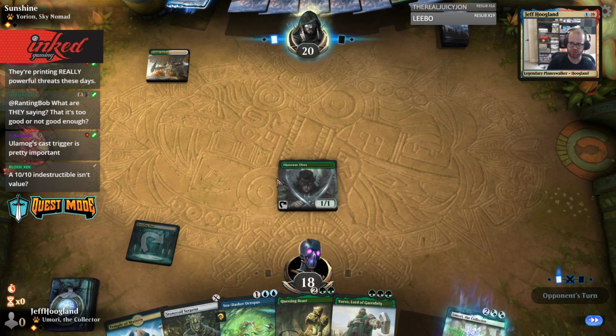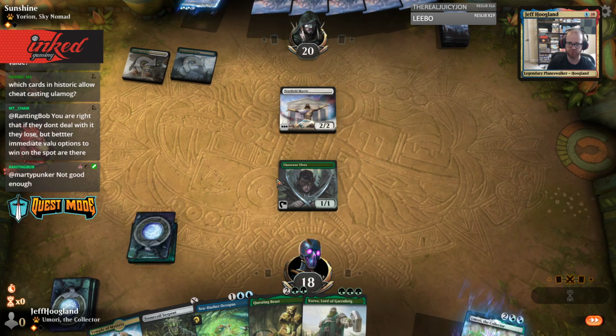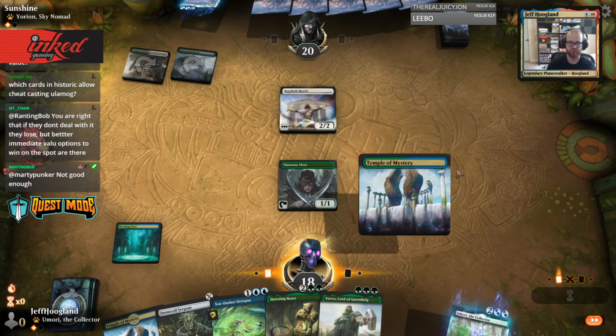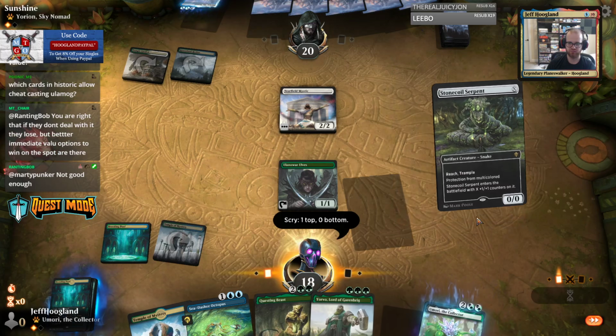A 10/10 indestructible isn't value. It's not. It's a good card. It's like a fine stat line. It's not card advantage.